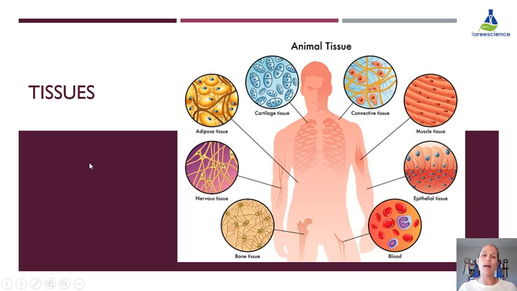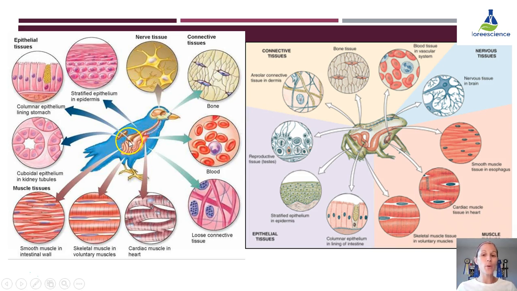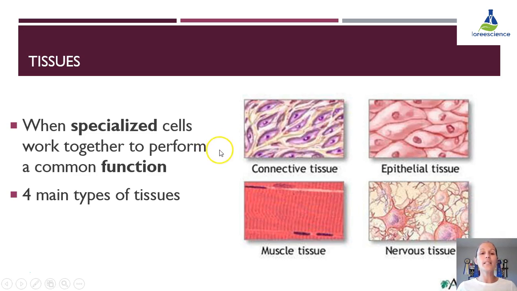In this lesson we're going to take a look at the major types of tissues that make up the human body. Now whether we're looking at the human body or other living organisms, it can generally be broken down into four major types of tissues — so whether we're looking at a bird or a frog, it always keeps coming back to these same four types. A tissue is when specialized cells work together to perform a common function, so when you have a lot of the same type of cells working together to perform a job, that is when you have a tissue.